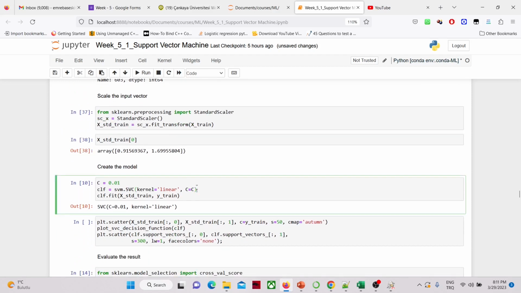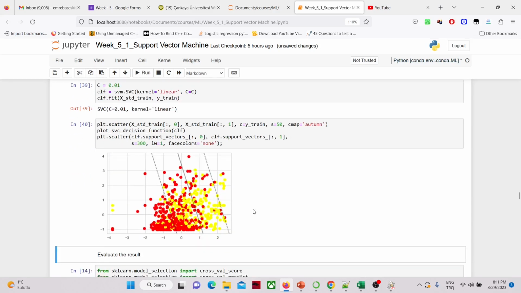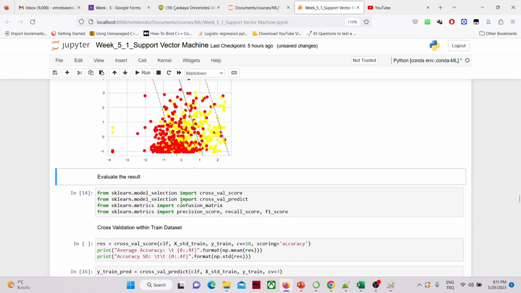Okay. So now we will be creating our classifier. First, let's create a linear support vector machine. Again, we just define the model and then we fit our model. And then let's create what we had done. So it gave us something like this. That's as good as it can get with a support vector machine with linear kernel. Basically, that's a line splitting our yellow class and the red class.